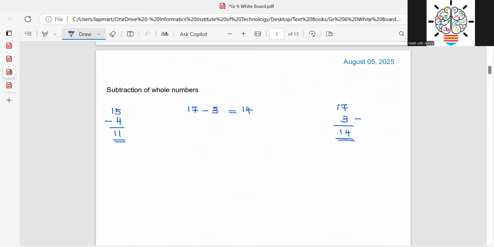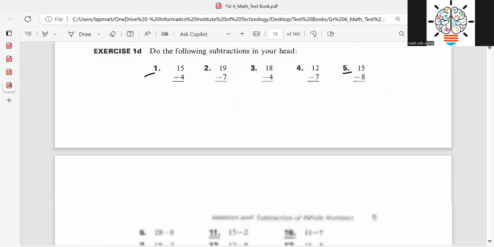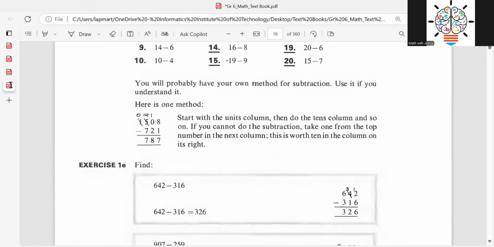When we are subtracting simple numbers like this, it's easier for you to do that. You just do it, right? And if it is in the horizontal manner, you go to the working column, write it vertically, do the subtraction and transfer the answer to the relevant place. Let's say you have sums like this. You start from the units column, then you do the tens column, then the hundreds column. Likewise, you are moving.